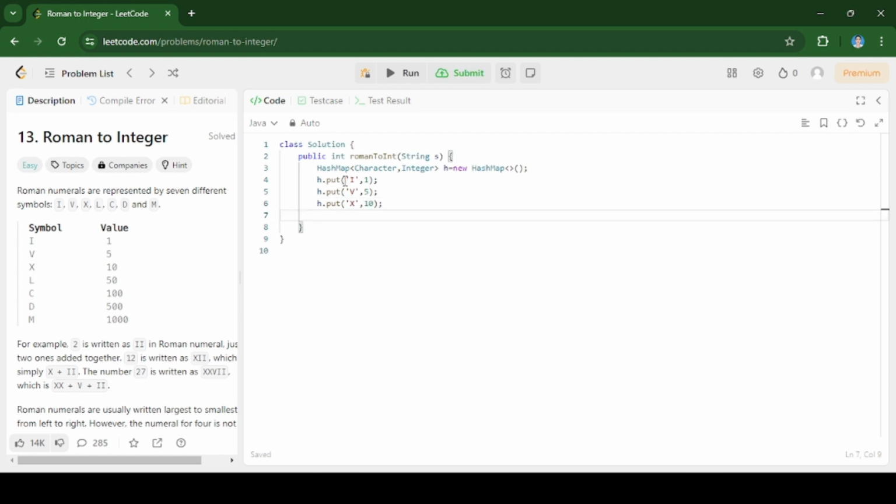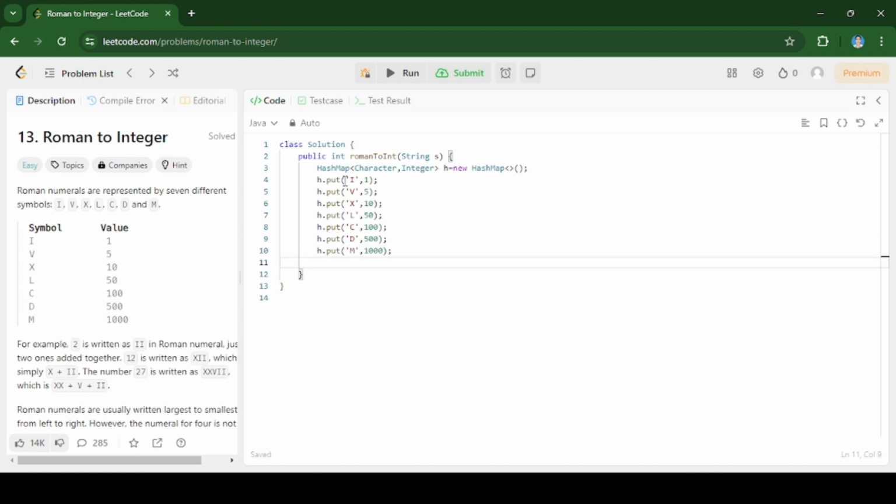X 10. We will put the whole set of values similarly. Let me do it fast for you. We will just store the whole set of values like this, 1000.